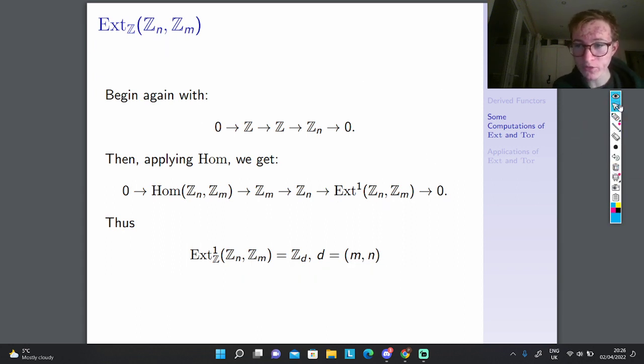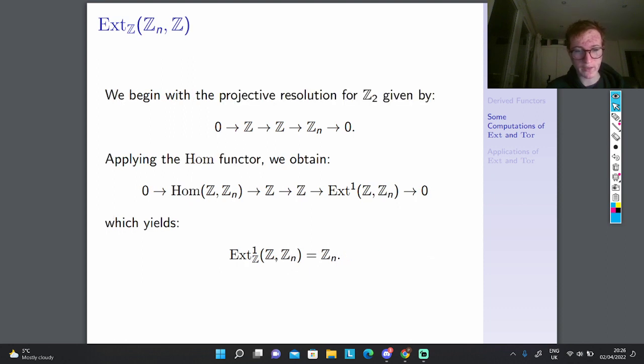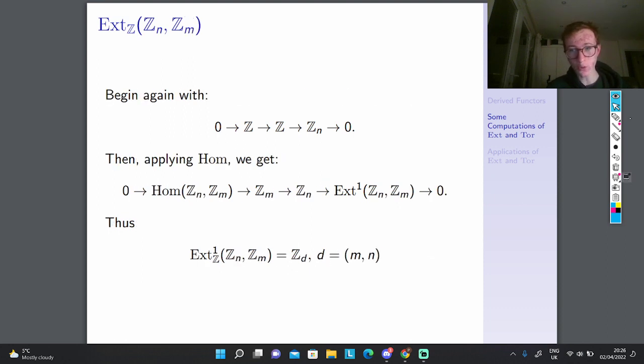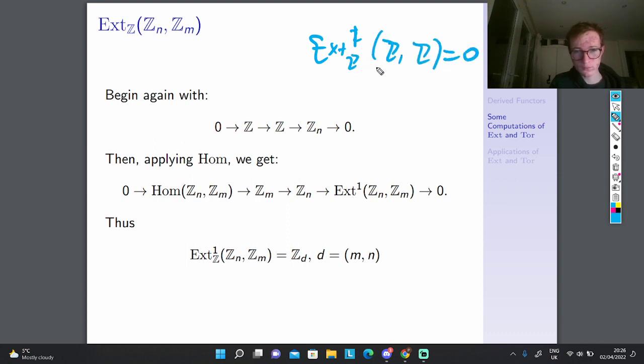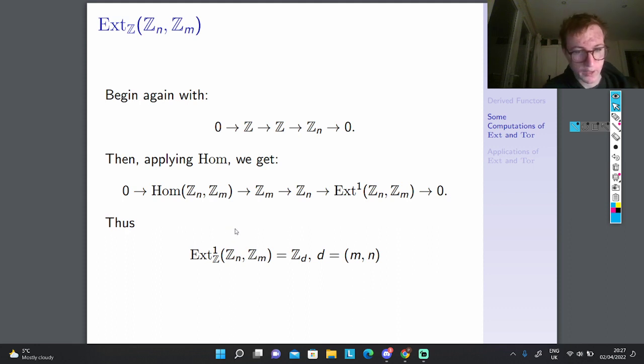And anyway, using these two results, this one here and this one, and also the fact that Ext of Z is trivial, we are able to put all of these together in order to compute Ext of any finitely generated abelian group, which is pretty cool.